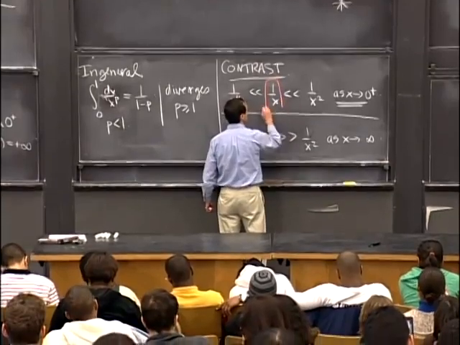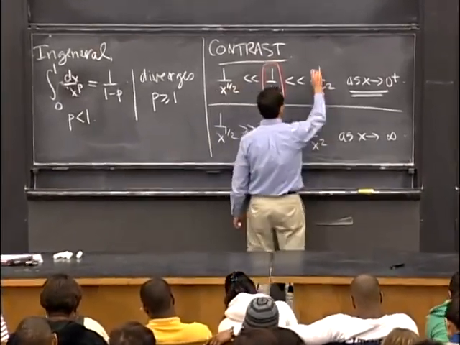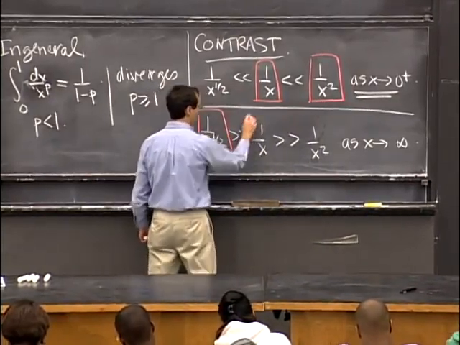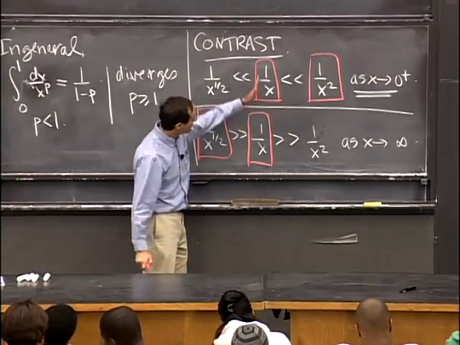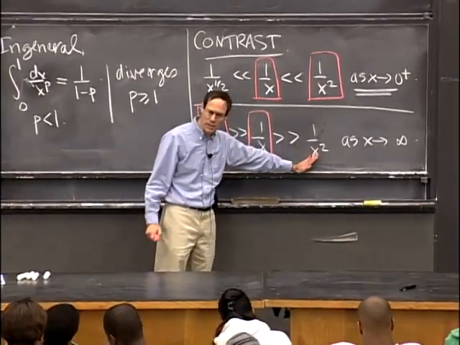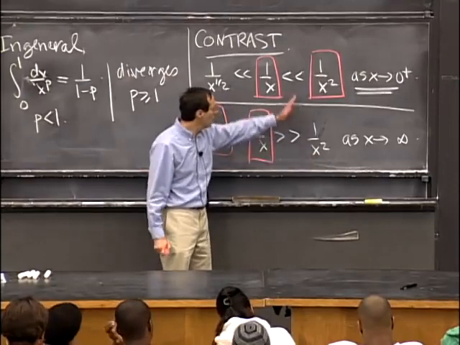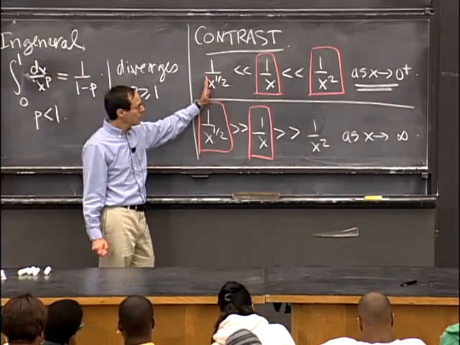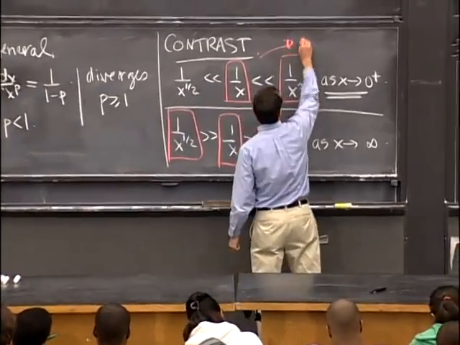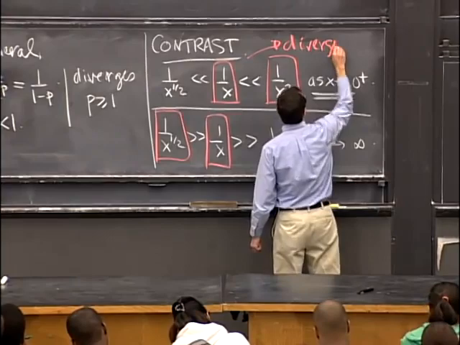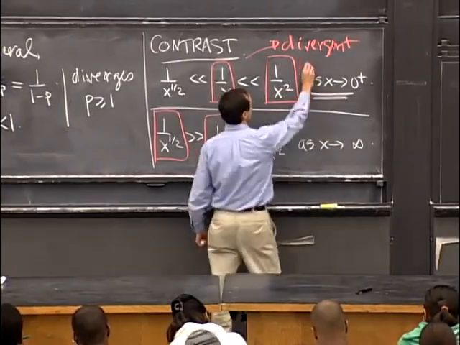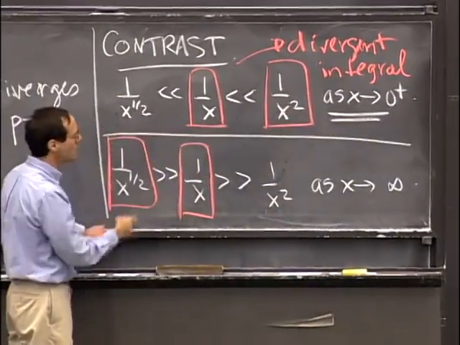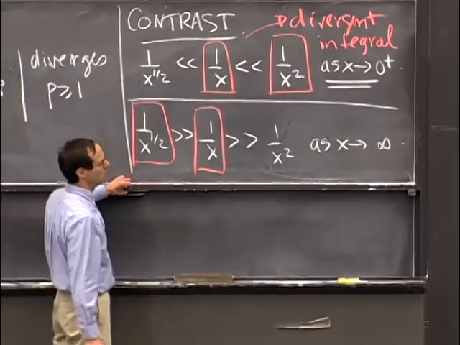This one is divergent, and this one is divergent, and this one is divergent, and this one is divergent. The crossover point is 1 over x. When we get smaller than that, we get to things which are convergent. When we get smaller than it on this other scale, it's convergent. So these guys are divergent. They're associated with divergent integrals. The functions themselves are just tending towards, well, these tend to infinity and these tend towards 0.